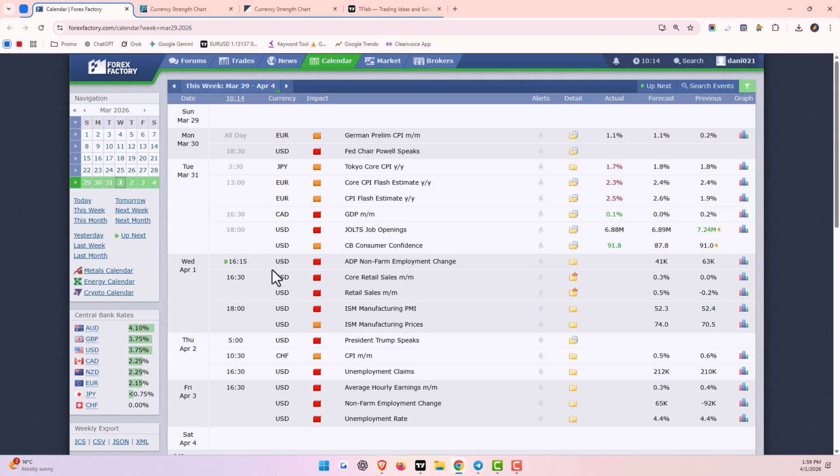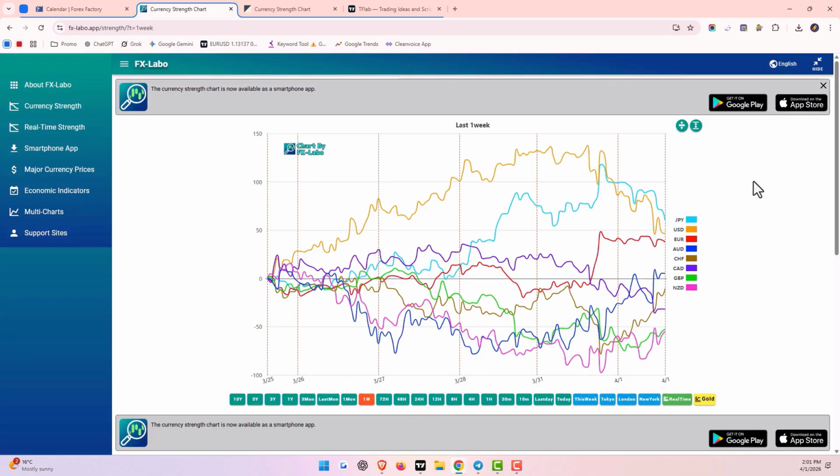On this trading day, as you can see, we'll have some important news for the US dollar. Any of the reports released today for the US dollar could impact this pair's movement in the short term, but we must note that today's data is of secondary importance and markets are still influenced by war news, not economic data and reports.